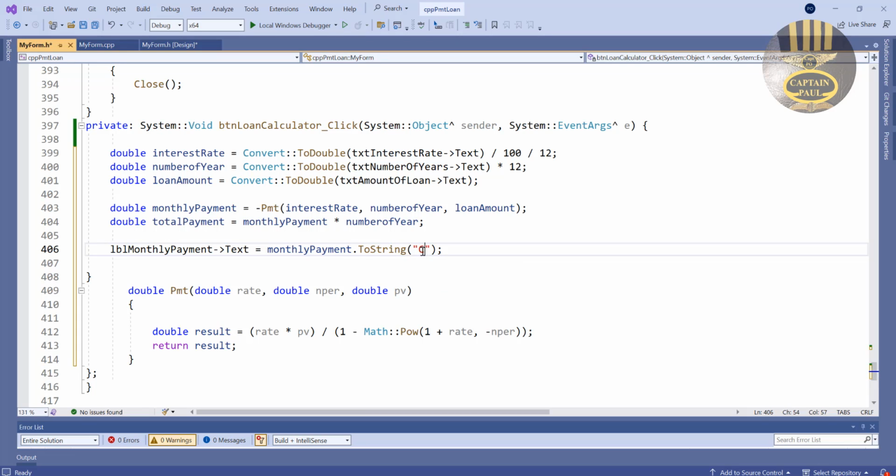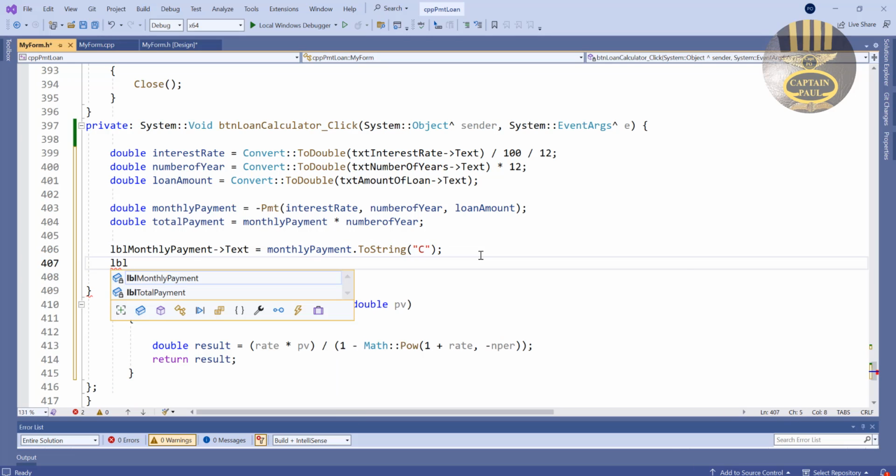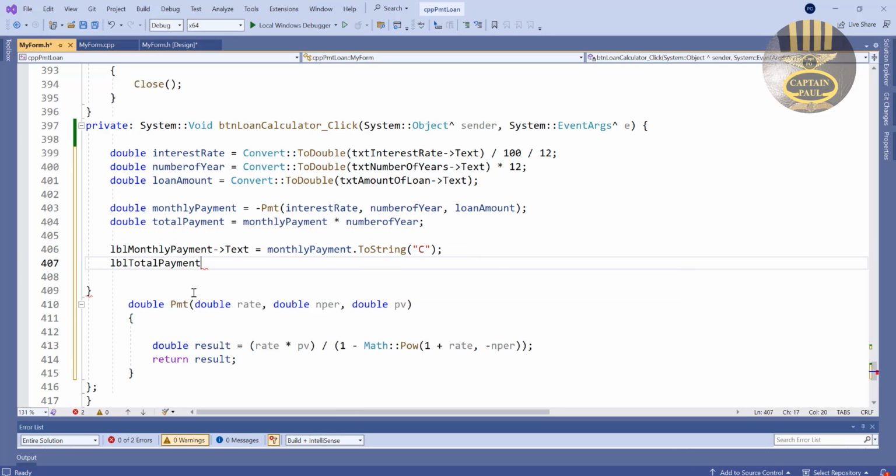So that's pound sterling. Okay, so let's take care of the total. As for the total, let's say lblTotal.Text is going to be equals the total, this one here, and convert to string as well. There we go. That is that done.